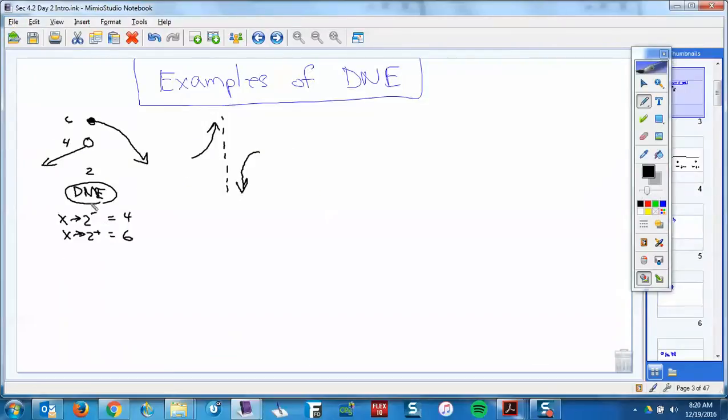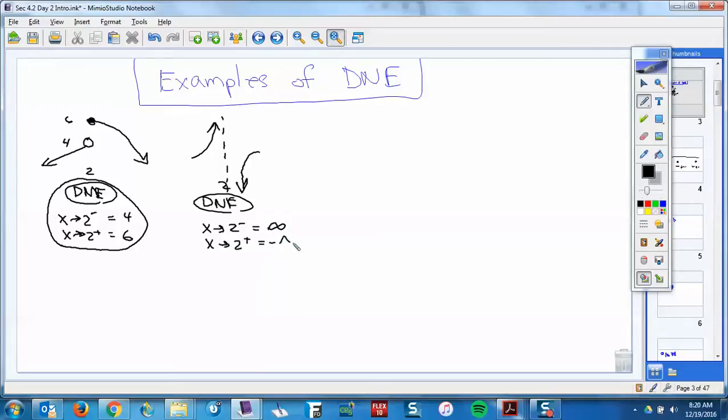All right, so this is the part we said we added today. So you would have to give all of that as your answer. On this one, you would say does not exist, right? And let's say this is x equals 2 again. And then you would say x approaches 2 from the left would equal infinity, and x approaches 2 from the right would equal negative infinity, right? Like that. And whenever you've got one of these limits where it is not equaling a number, it's got to be does not exist.